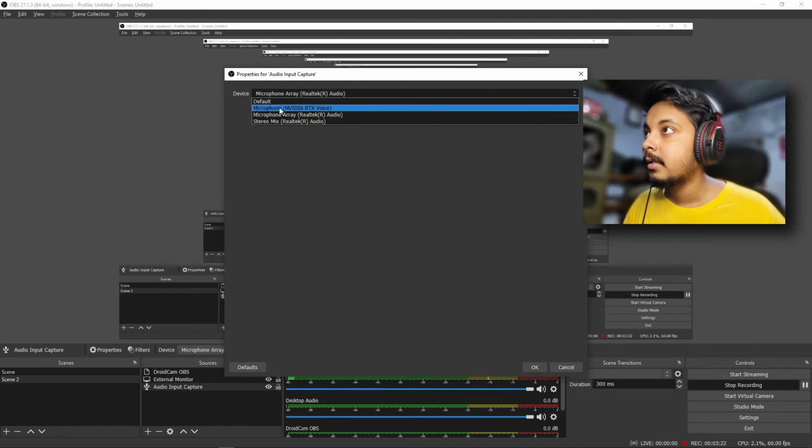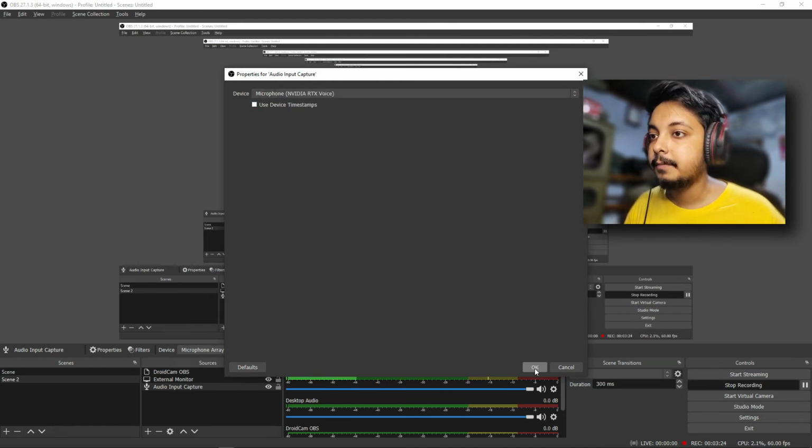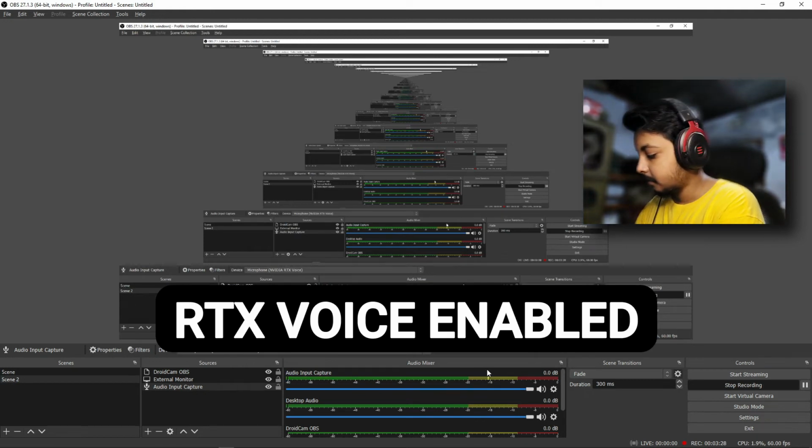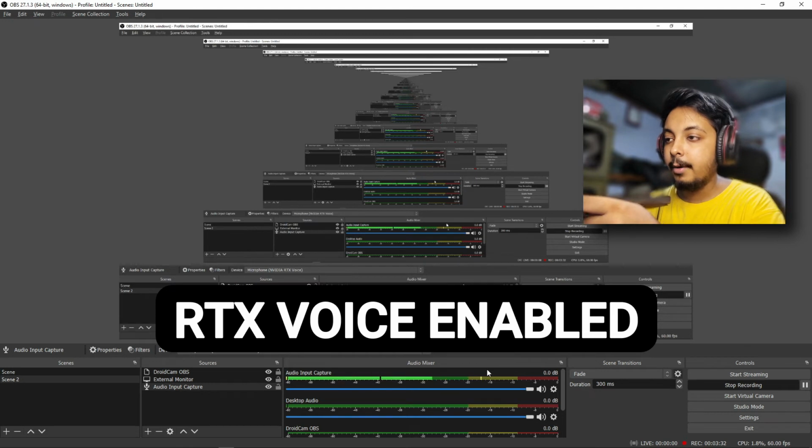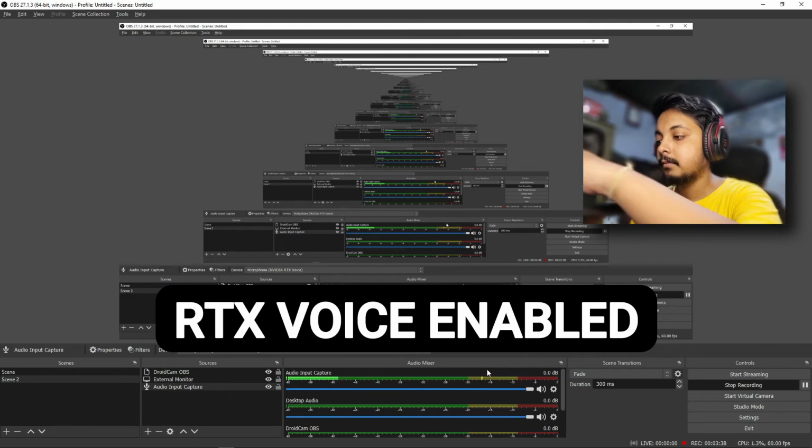So you heard it. Now let's enable RTX Voice. So observe the audio capture levels. Okay, so I'm going to go back to my settings, properties, select NVIDIA RTX Voice. Now just observe. Putting my tablet back here, and I'm going to put it on full volume again, and let's see how effectively it can remove the background noise.